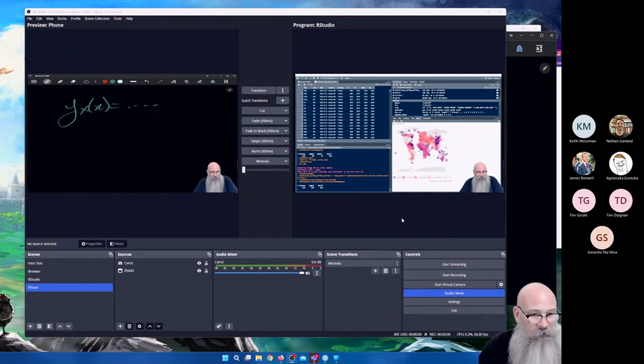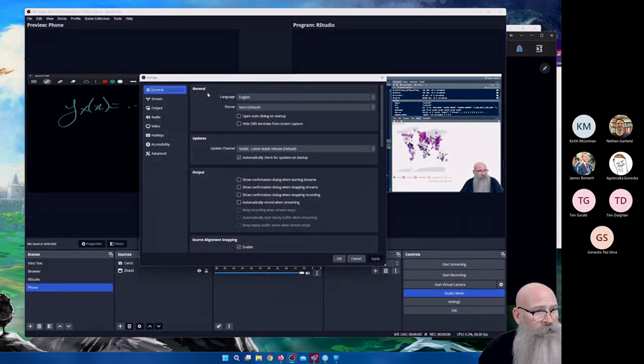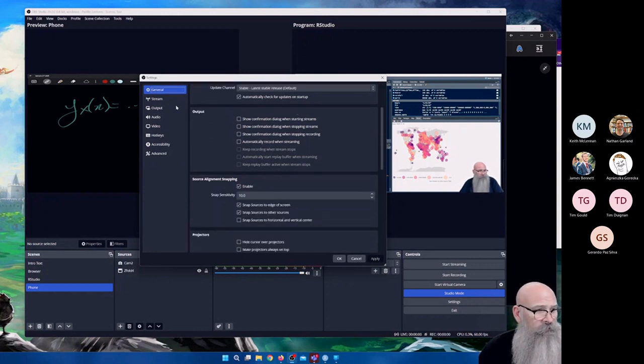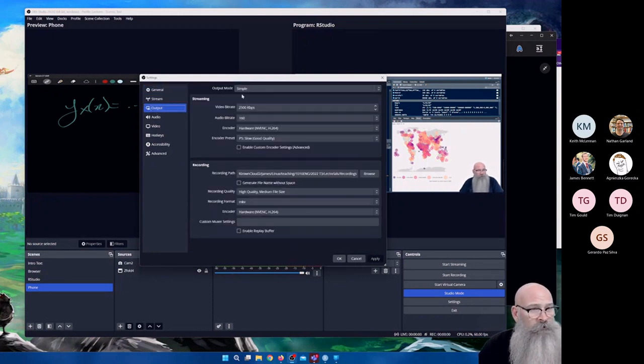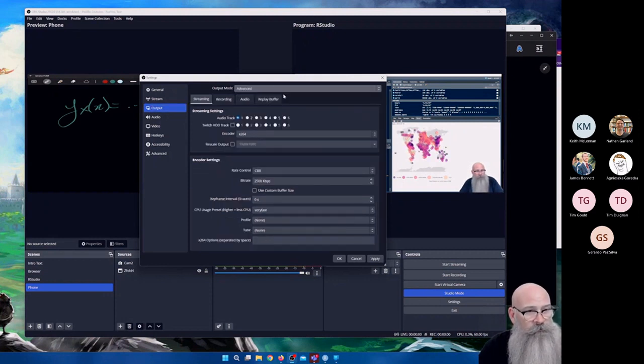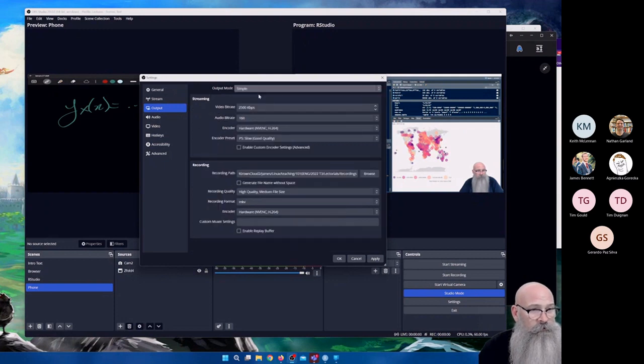Now the other thing, or maybe second to last thing, is audio capture. You might notice down here there's an audio mixer. If you go up into settings, actually, there's a couple more things we should talk about. If you go up here into settings, there's some general stuff you can have a play with, some interesting things in there. The output: you can change the output mode from simple to advanced, and it gives you more options. But most people probably should just be using the simple interface.